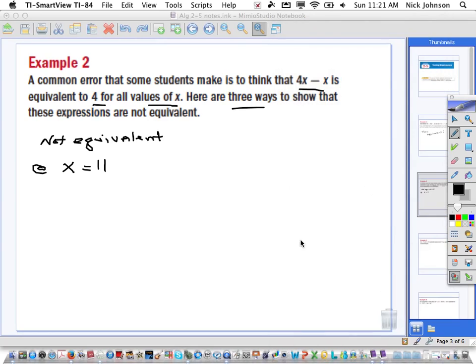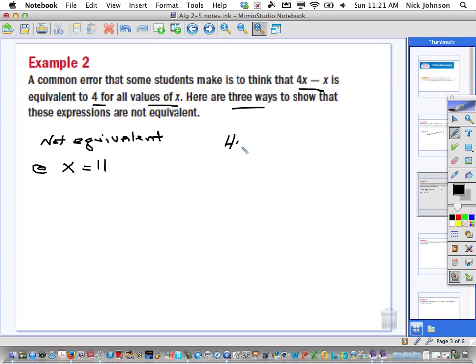Well, what's the third way? Well, you can use your properties, okay? And this is just basically knowing your math. We know that 4x minus x, like terms, correct? Well, what's 4x minus x? Well, 4x minus x is 3x. Okay? You got 4 girlfriends, you subtracted a girlfriend. You're left with 3 girlfriends. Does 3 girlfriends equal 4?